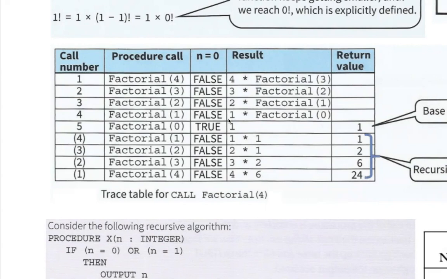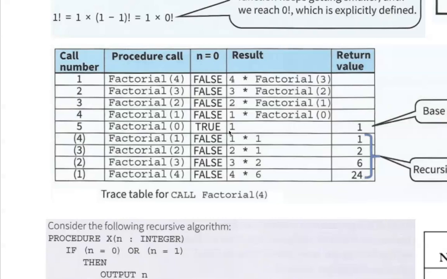So no base case yet either. The outcome of this procedure call will be 1 into factorial 0. And that means I will now start finding out the factorial of 0. This will result in the fifth time I'm calling the factorial function. So this is my fifth layer of factorial calls. This, however, will yield true when I'm comparing the base case, because base case is n equal to 0. Yes, it is. And since the base case is achieved, the outcome of this procedure call will be 1.